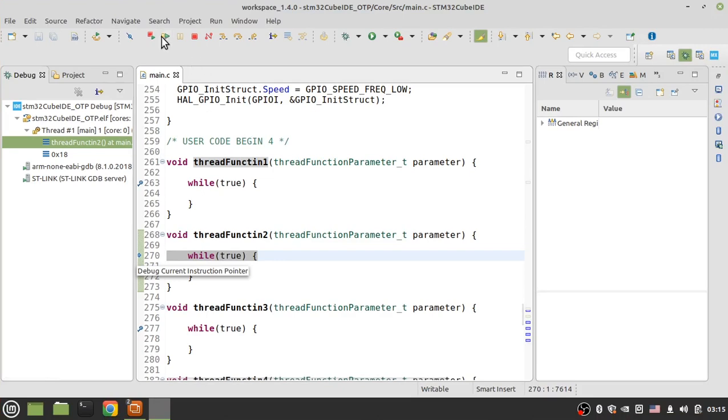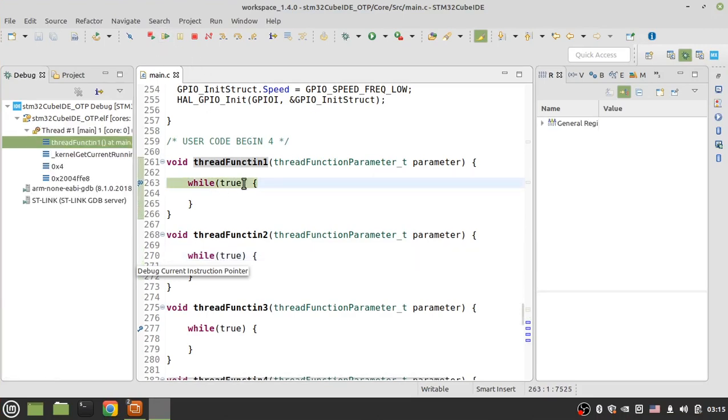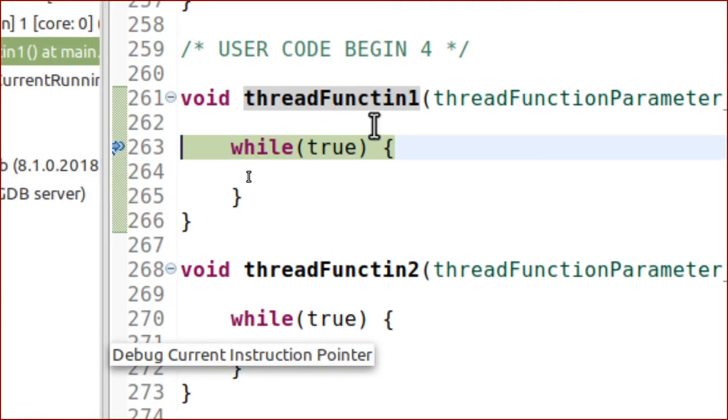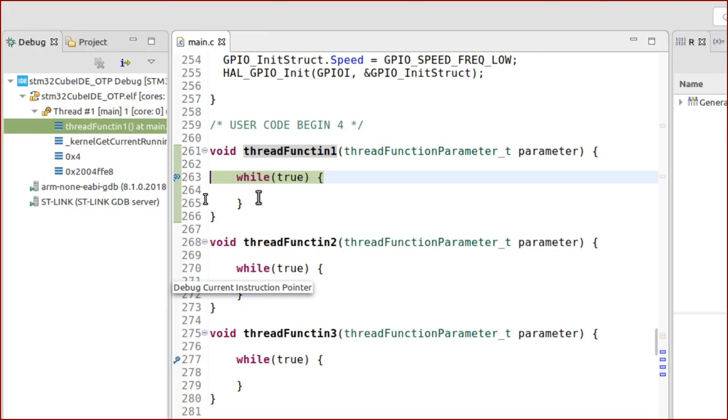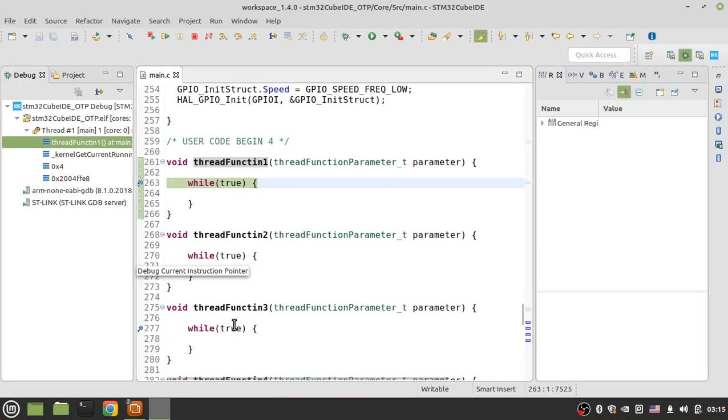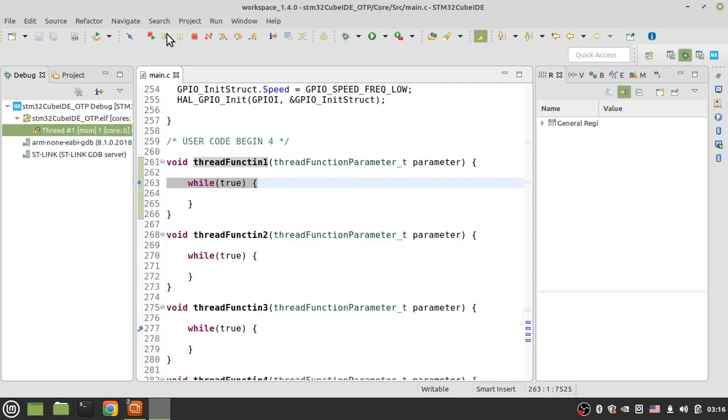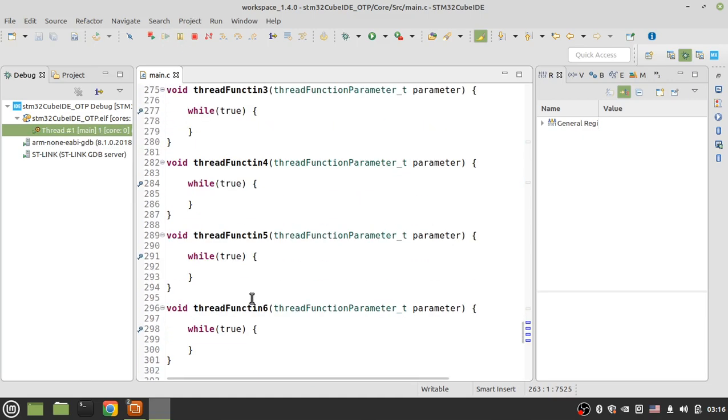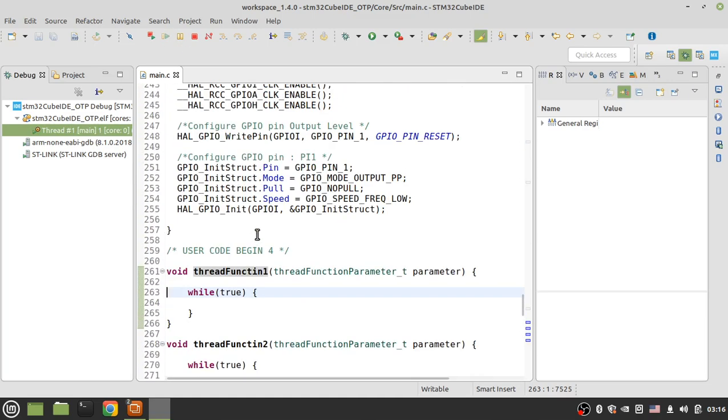Another time, if I run the code, the operating system jumps to thread function 1, not other thread functions. But let's delete the breakpoint from thread function 1 and run the code. The operating system doesn't jump to other thread functions.